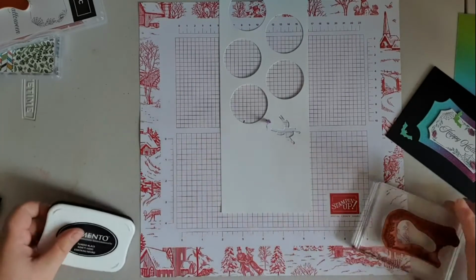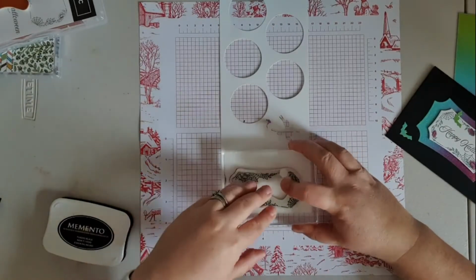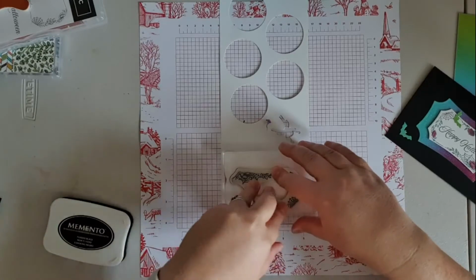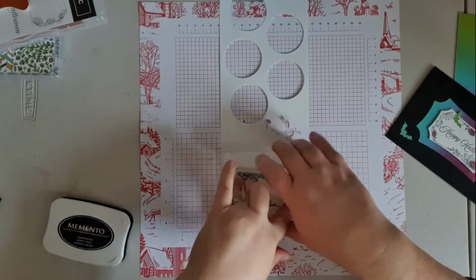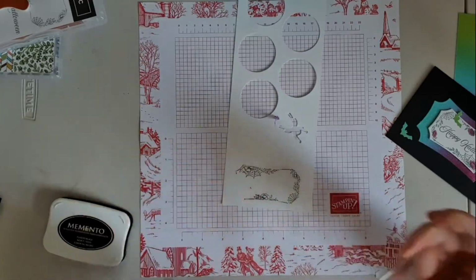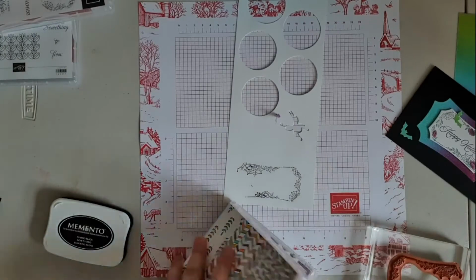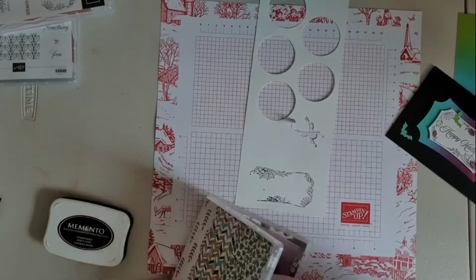If you're using water-based markers, then use a solvent-based ink pad such as Stazon. You always use the opposite so then it won't bleed. Oh, that's the idea anyway. Oh, what have I got there? Oh well, never mind. It will add to the spookiness of it. That's what I say.